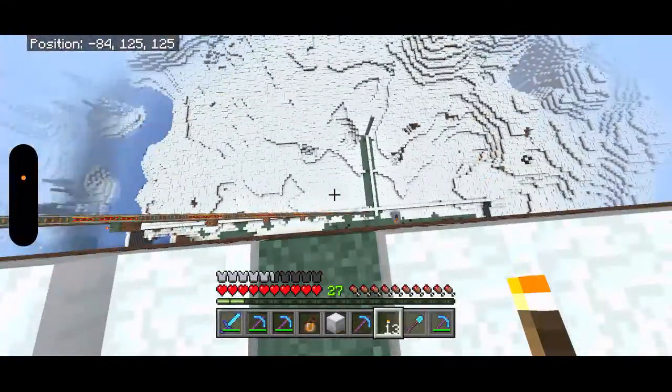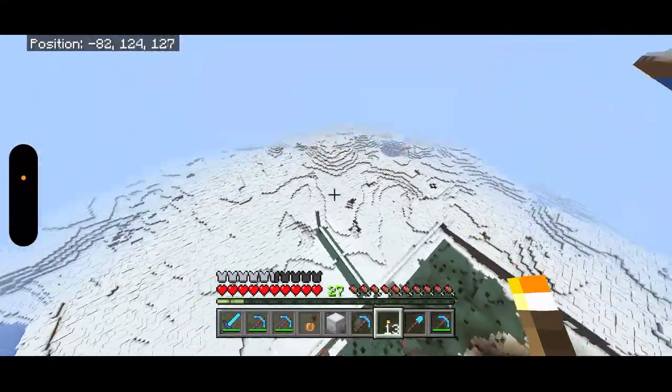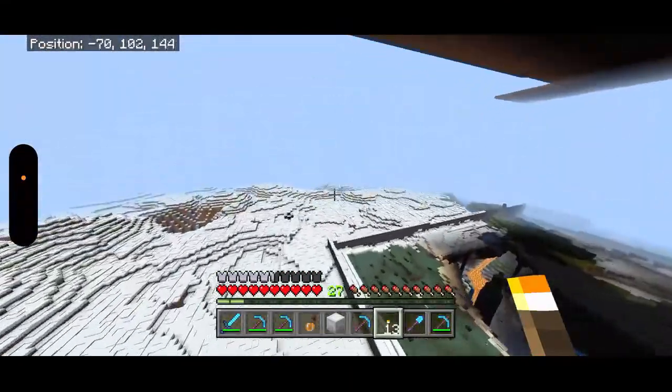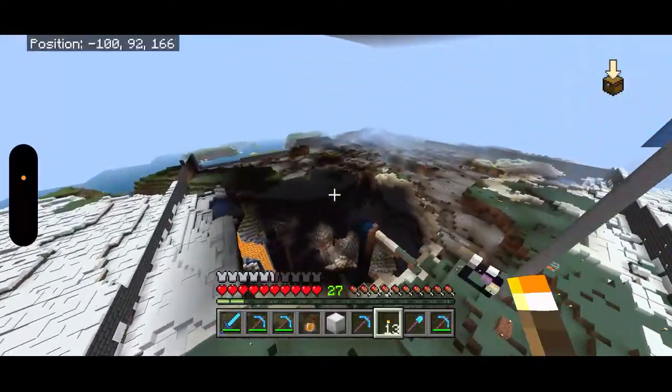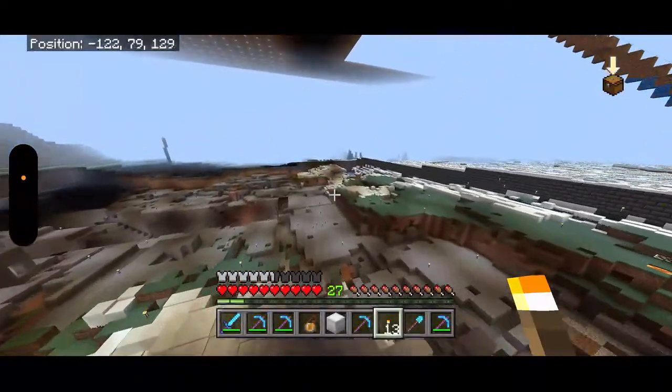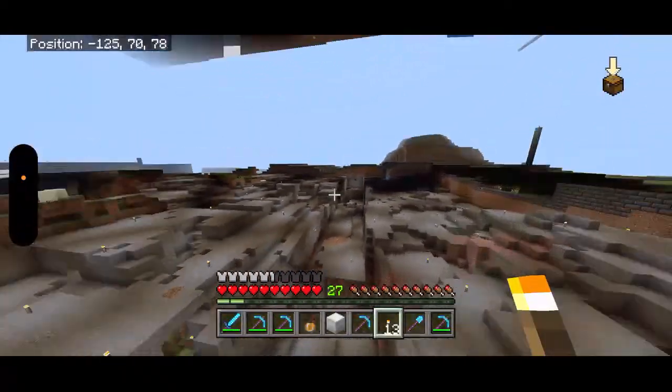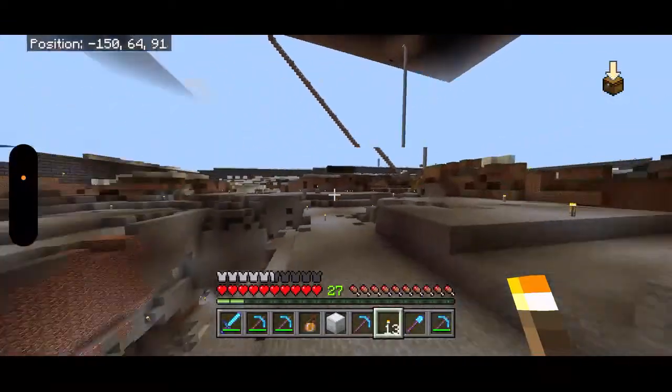You can see I have random stuff like railroad there. And there is a zombie spawner under that right there. I go out to that, but I'm just going to quickly try to see if I can go through here. And yeah, I just dug a huge chunk out there.